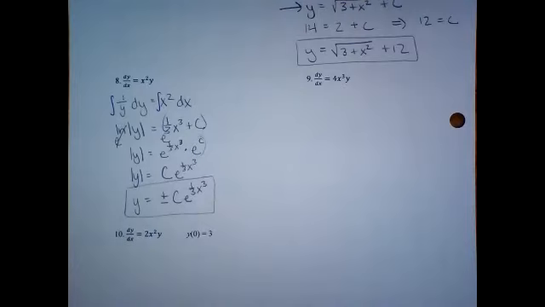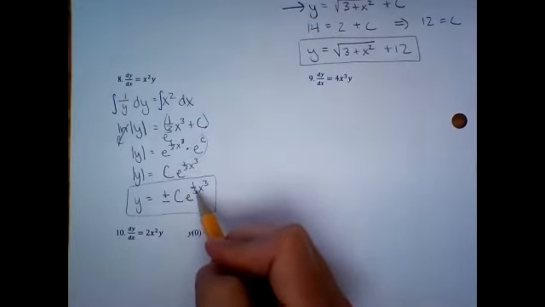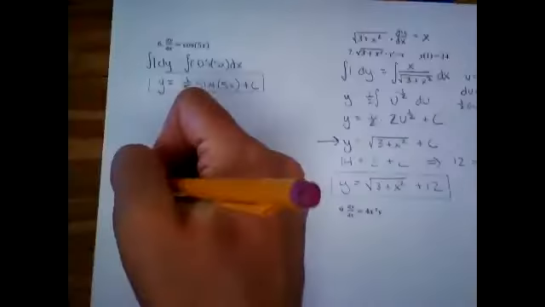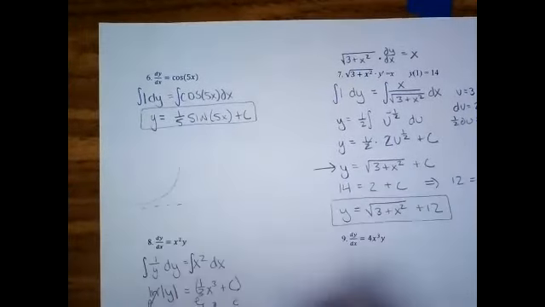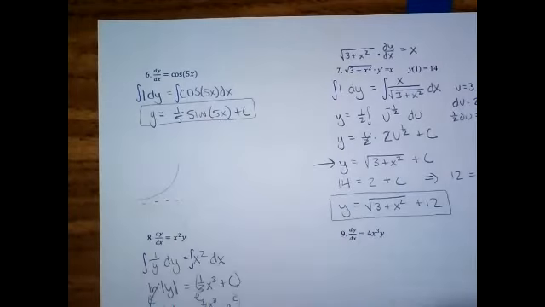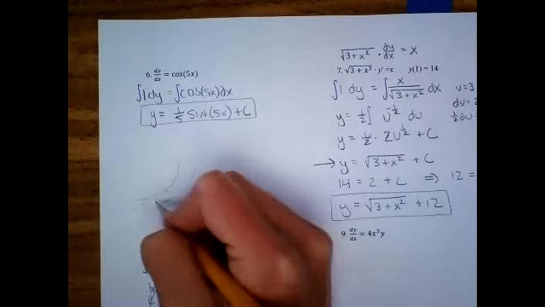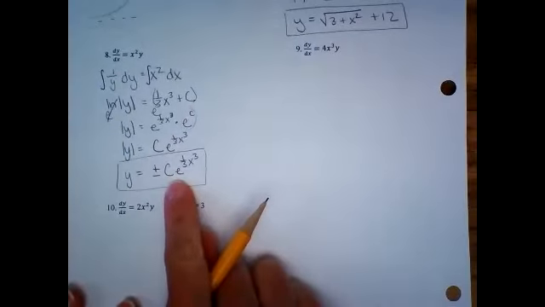The other way you can think about that is from a graphing perspective. This would be an exponential function. And so if you think about having a horizontal asymptote, an exponential swoop could be up here, or if it's negative and you reflected it, it could be down here. So that's why you get a plus and a minus, because it could be either one of these. Again, it's a representation of an infinite number of solutions.